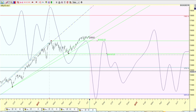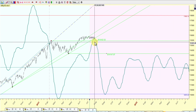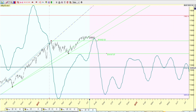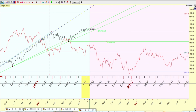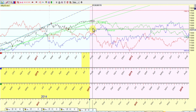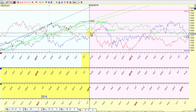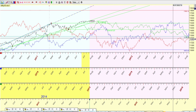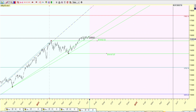What else? Same thing, simple. Turbo Cycles has a pivot high or turning point on the 28th. Something you want to keep an eye on. I sometimes use it just to see what's there. And similarities in regards from different yearly, monthly. It's a little messy. There's no clear indication. You see this one's pointing higher. This one just kind of goes sideways, and the blue one is pointing higher. So yeah, the trend is definitely up, and some of these are very positive. Besides one is kind of just choppy.